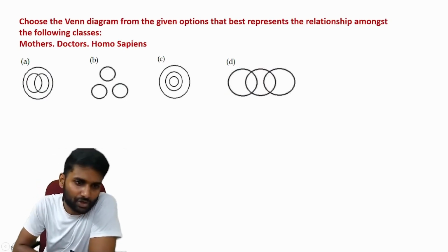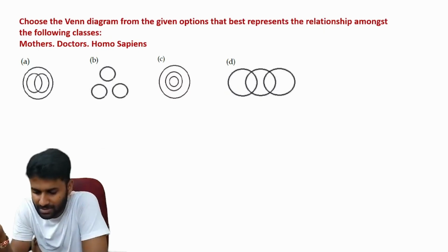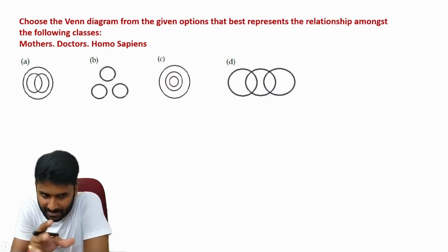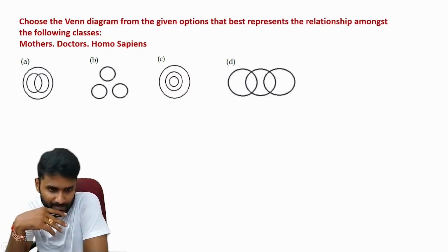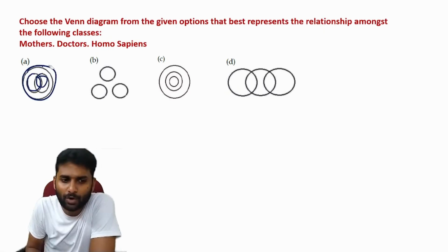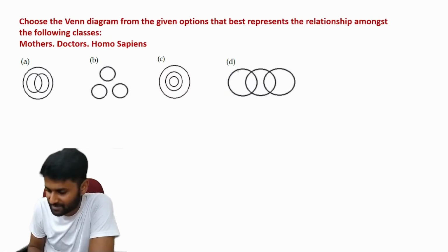Again, mothers, doctors, homo sapiens. Homo sapiens, you already know they are talking about humans. But how can you connect these three elements in this particular picture? See, understand this picture. There is a relation between two pieces of information, and those two belong to the overall data. That is the meaning of this circle. And there is no relation between the three elements. So one element is a part of another, which is a part of another. And there is some overlapping between these three. There is no overlapping between the last and first.